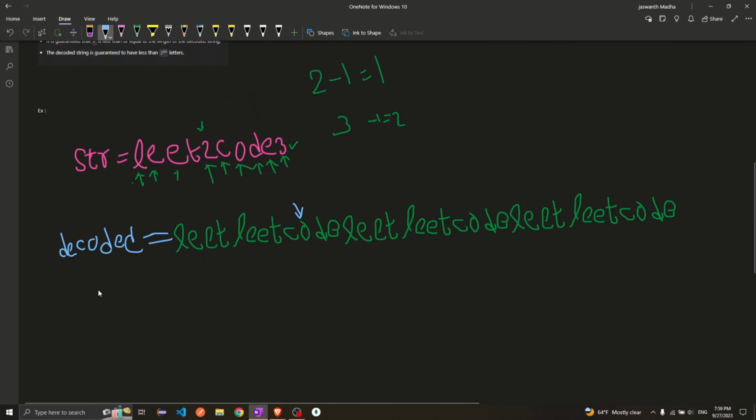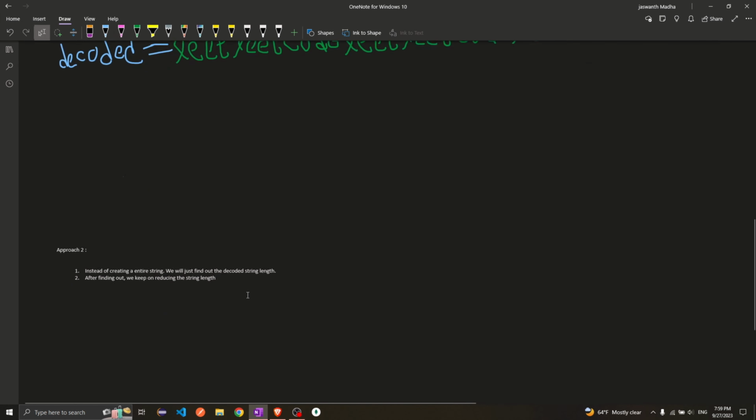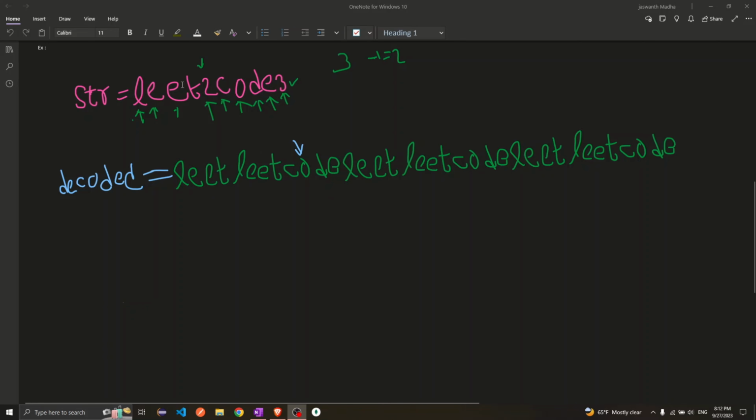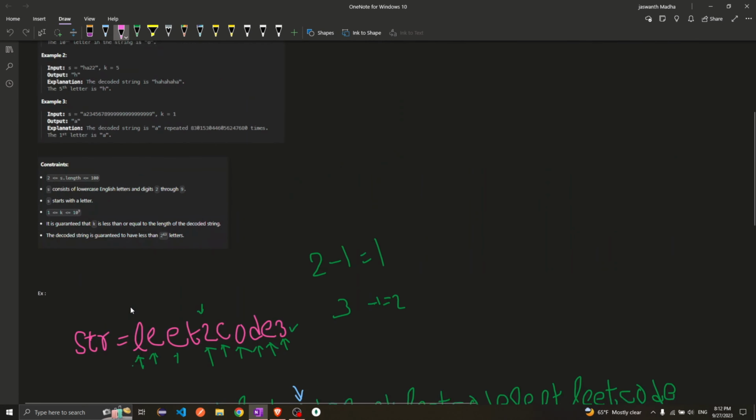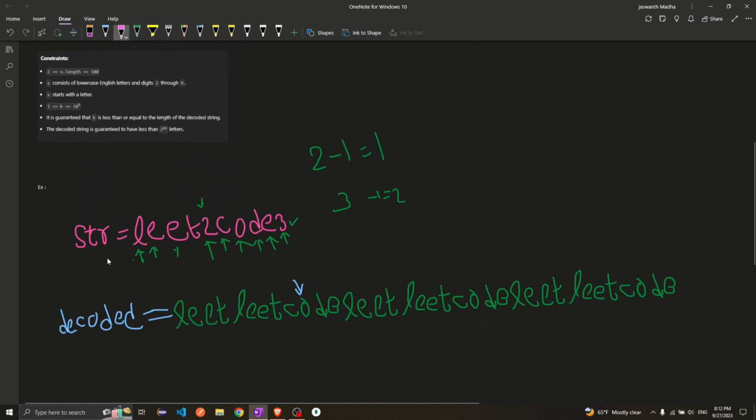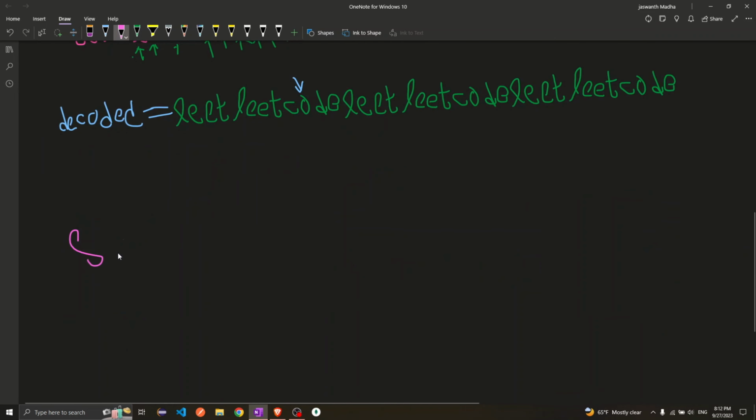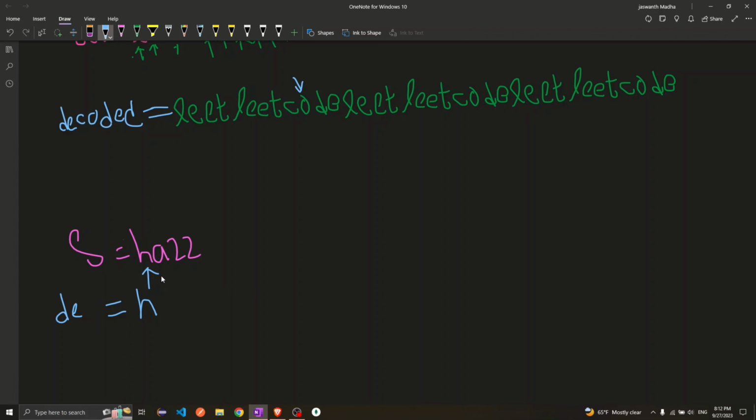Let's look at another example. Initially, the character is H. We'll copy it as it is.